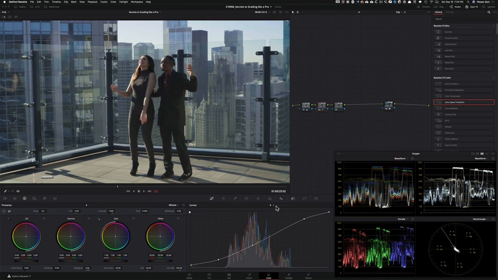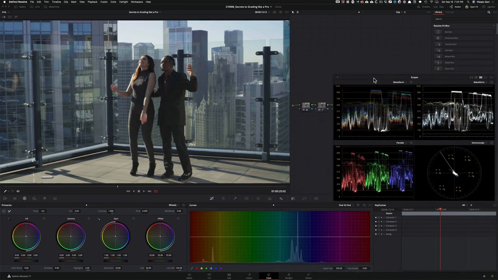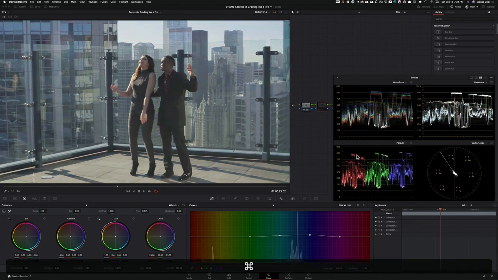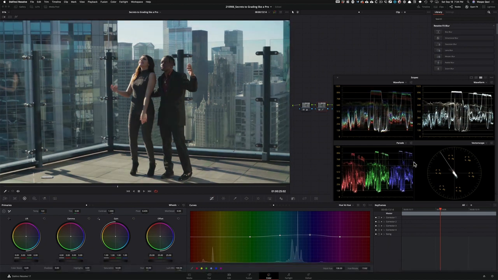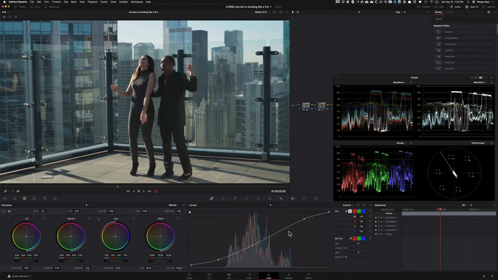Now I'm gonna go under my hue versus hue curves. This is what we're in right now, hue versus hue. I'm gonna take my cyan and start pushing it more towards cyan like that. I'm gonna take my blue and try to do the same thing, okay? So I'm trying to create a look now. I'm not using qualifiers. I'm not trying to break my image. I'm gonna try to rely on these tools as much as possible.